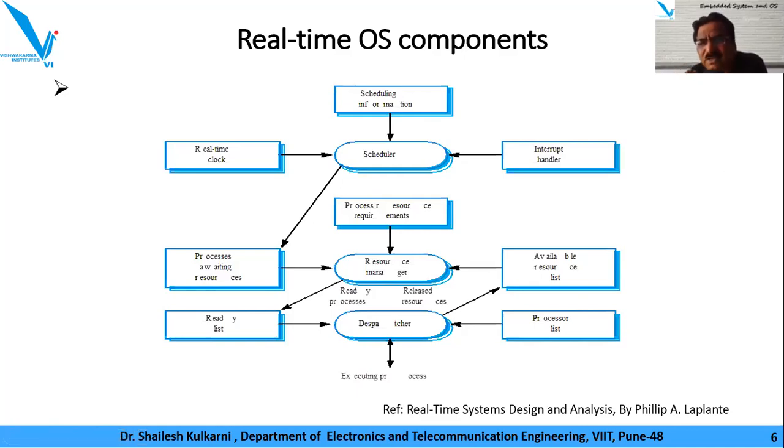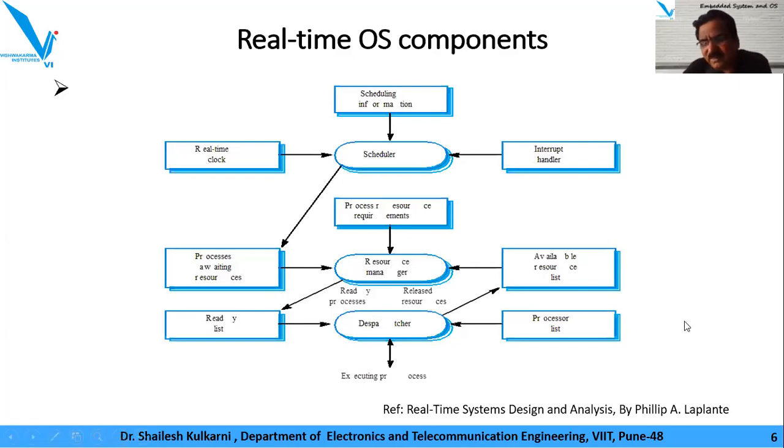This happens to be the three basic components based on which the real-time operating system would cater its services. And these are the different environments or factors which are being used in tandem with each other in order to govern the service for either scheduling, for resource management, or maybe for a dispatcher. Okay, so this is the classical component listing that is given for the real-time operating system.